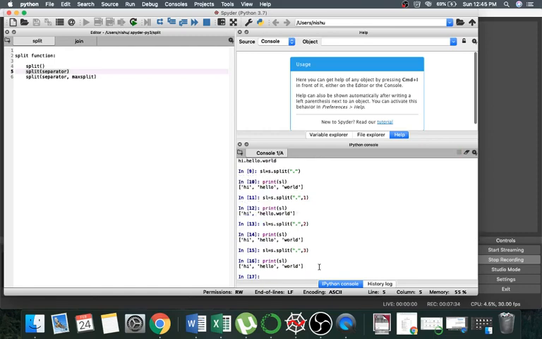It will print the maximum number of possibilities, and the maximum number of possible splits is 2 times only. So it doesn't matter what number you are giving. If you are giving a small number, it will split from left to right. If you are giving a number which is greater than the possible splits, then it will split the maximum number of possibilities. So this is all about the split function.